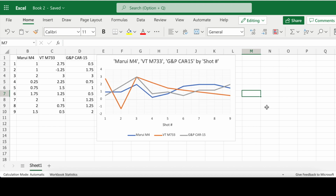When we run statistics, it runs counter to my feelings about what I would have intuitively said about these systems. If I made a review about all of these, I would have just said, hands down, the Marui is better than all of them. I would have ranked the ViperTech as number 2. Not as reliable, but when it does fire, it fires pretty accurately. And I would have said the GMP is by far consistently the least accurate, but I don't think the numbers bear that out right now.